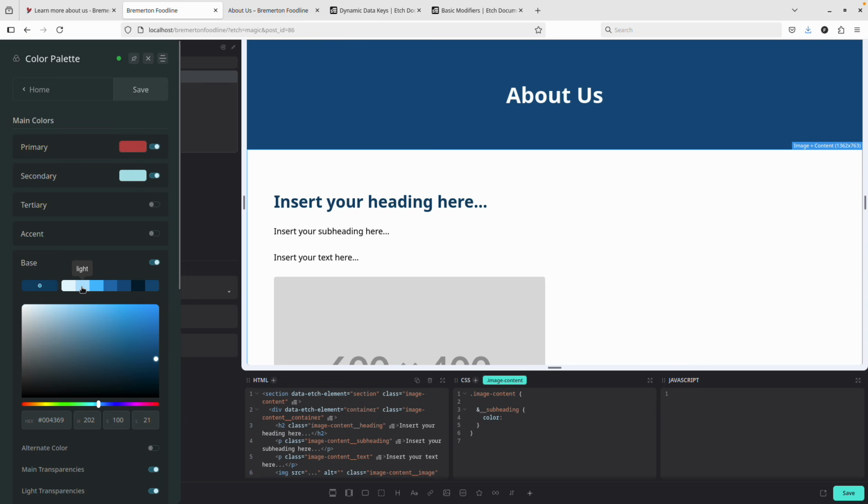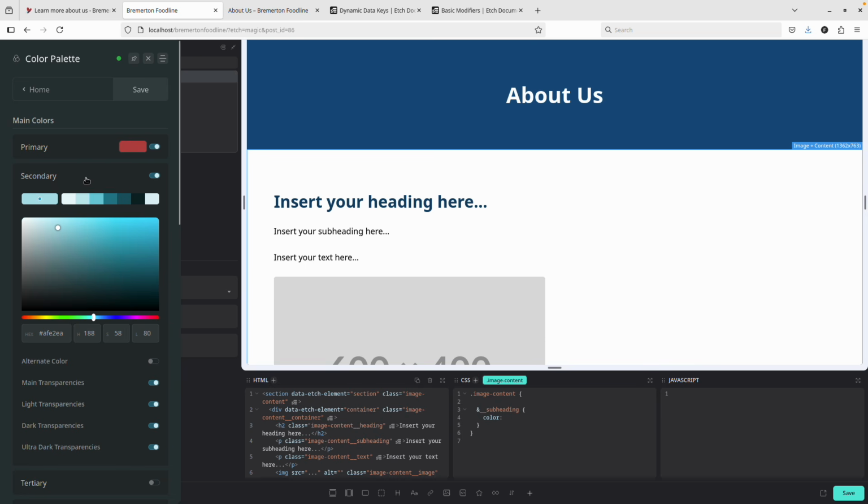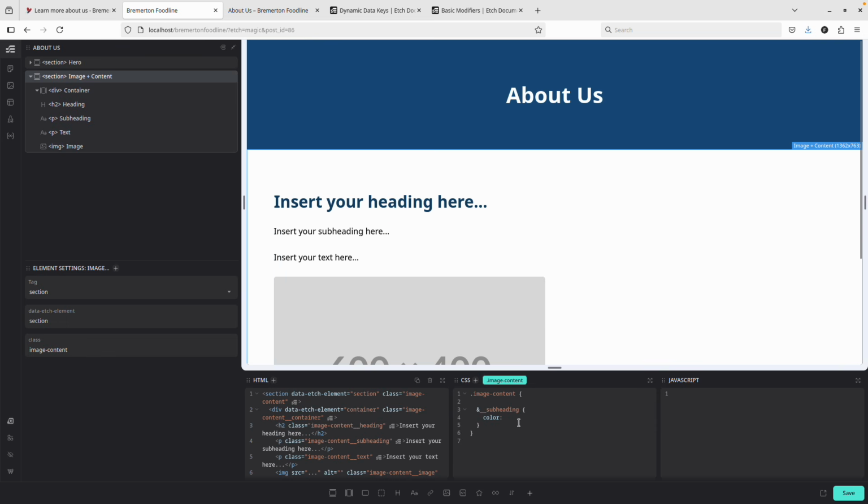Base, light, secondary, semi-light. Let's try that. Secondary, semi-light. There we go. I don't know if that passes accessibility checks though.